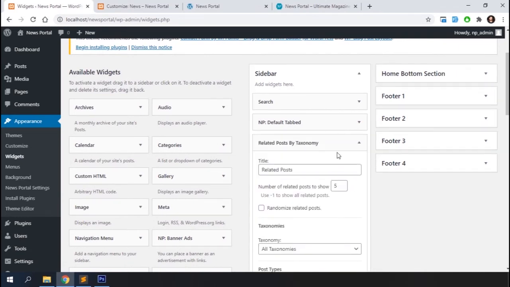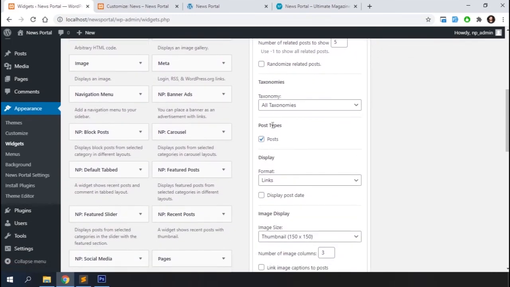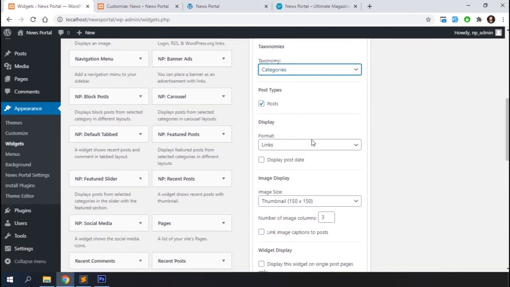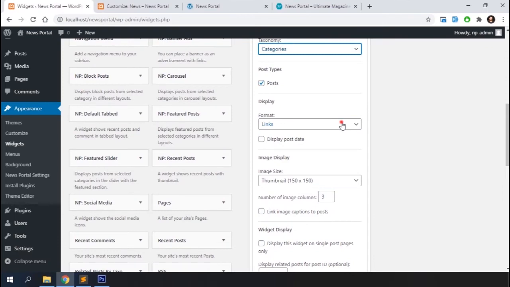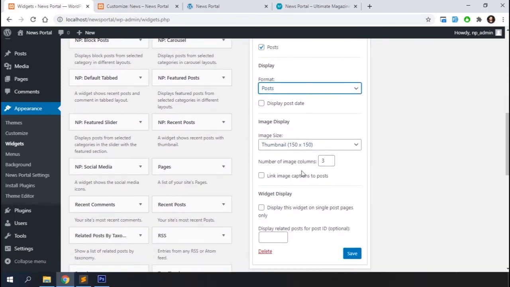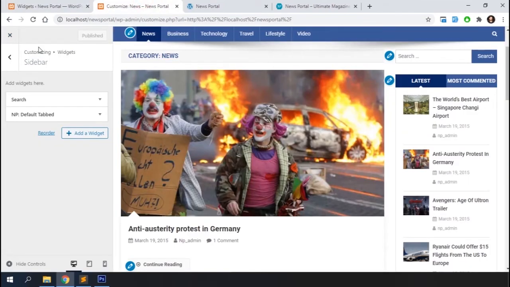Play with the settings. Let's go with common category to display related posts. Let's select display format post and see how it looks. Save the changes. Go back to front end. Let's close the customization panel.